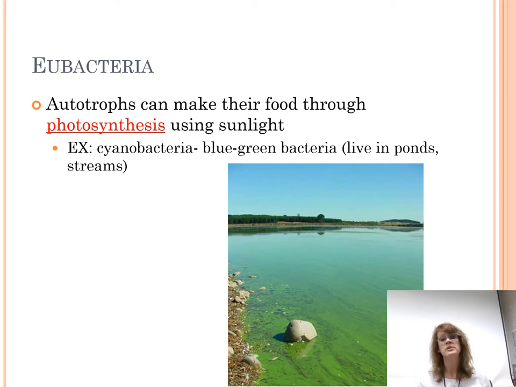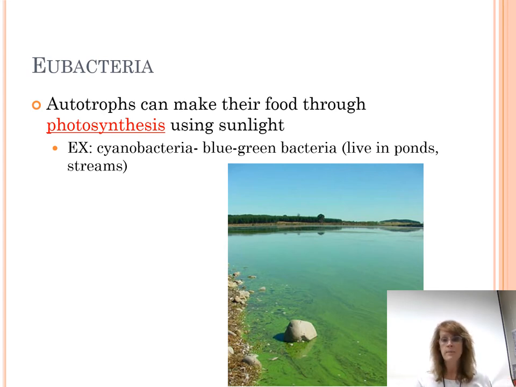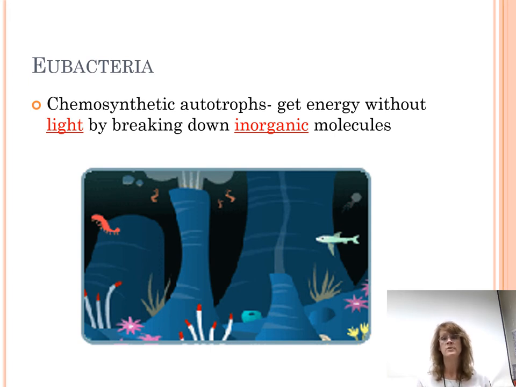Some bacteria are autotrophs. What you're seeing in this picture — a lot of people would say was algae or pond scum — when in reality it's billions of microscopic bacteria forming this greenish color. It's actually called cyanobacteria, or for years it was called blue-green algae because people thought it was algae. It had a cell wall and was unicellular, but algae has a nucleus and these guys don't. Some bacteria are autotrophs that can do photosynthesis, and some like thermophiles can do chemosynthesis using sulfur or other chemicals.